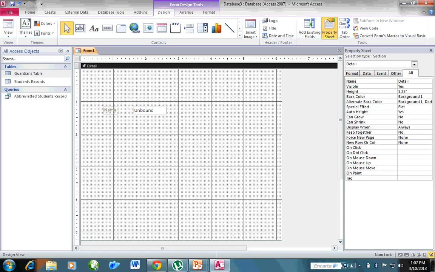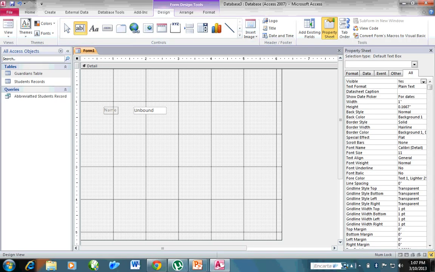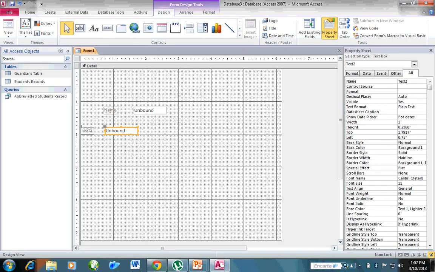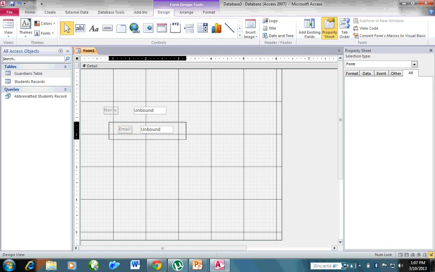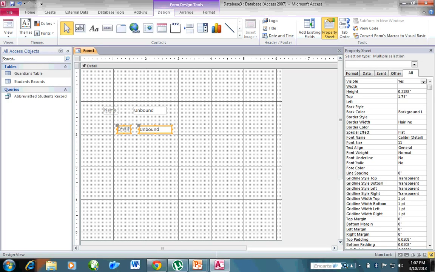Okay, having done that, I can click on another text box and then move my text box into the page as well. Okay, and then at this point I can select Text2 and enter email. Now having entered email, I could move these a little to the left. I'm just going to use the left arrow key on my keyboard and arrange them the way I like.